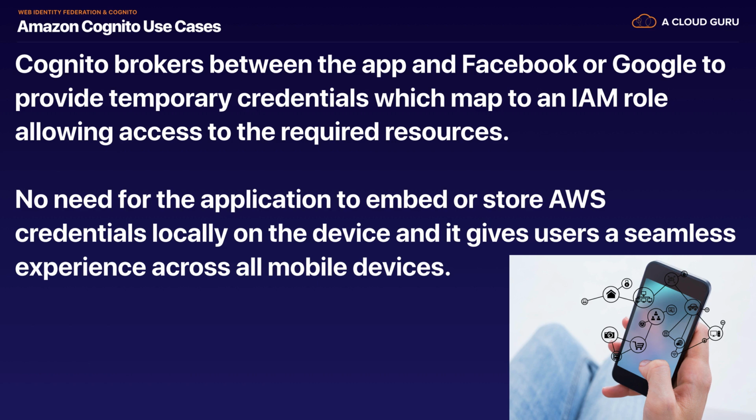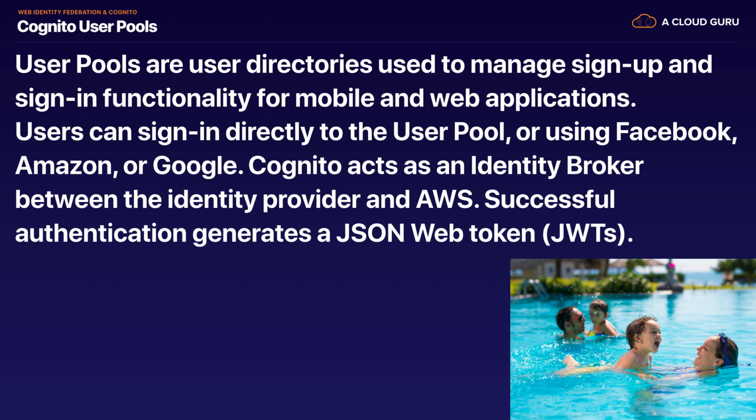And there's no need for the application to embed or store AWS credentials locally on the device, and it gives users a seamless experience across all mobile devices. Now, going into your exam, you're going to be tested on Cognito. Really, it's around the difference between Cognito user pools as well as identity pools. So we'll start with user pools.